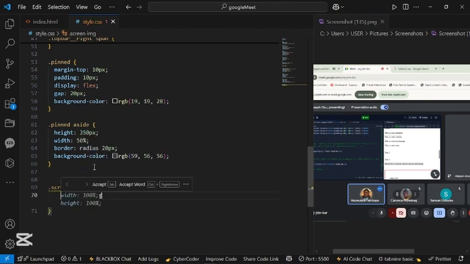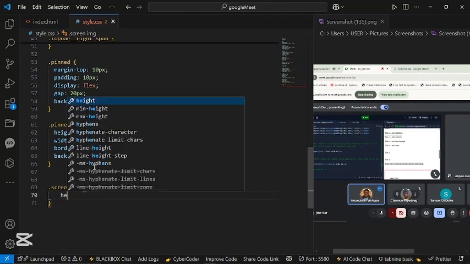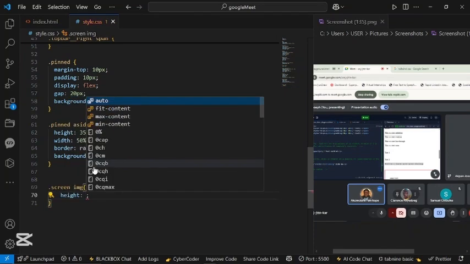So we change this to a height of the same 350px.